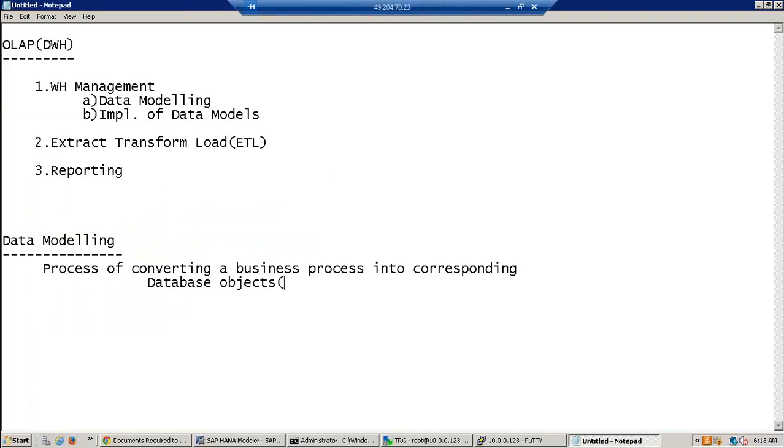Why I am saying database objects is that they need not always be only tables. They can be tables or they can be views. We have a lot of importance for views in HANA. We will see what the significance of views is.